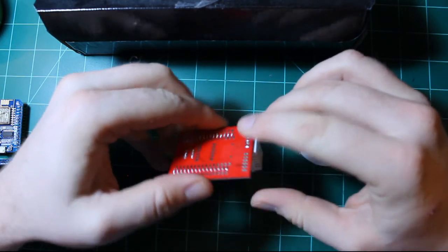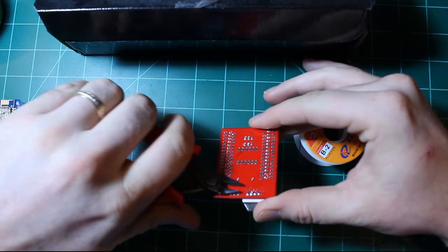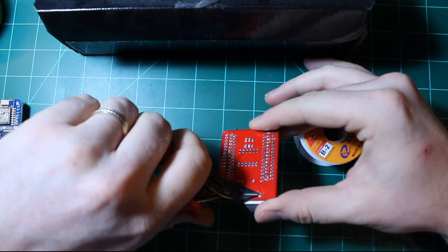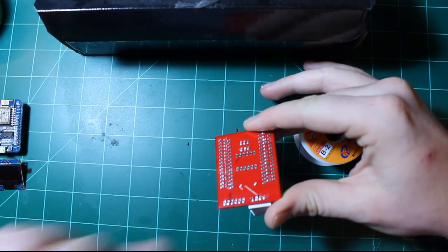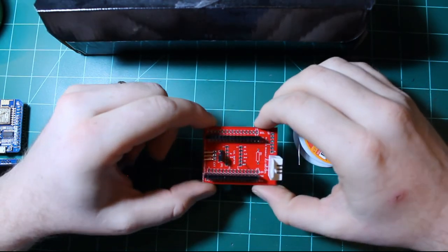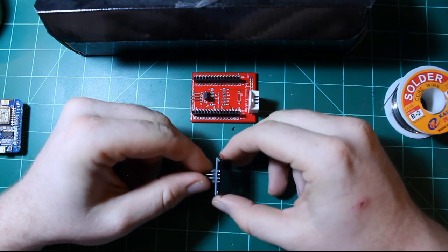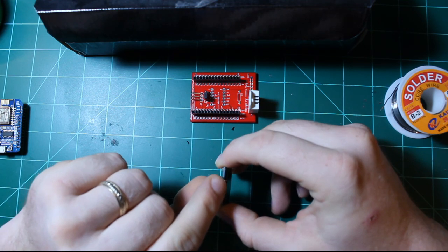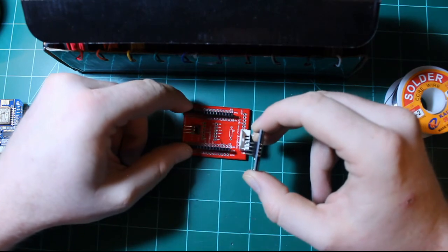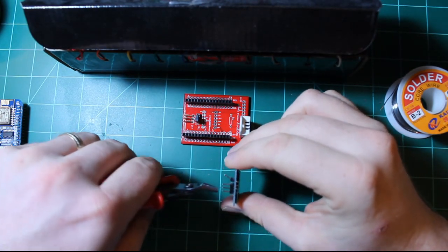And because the pins of the DHT connector are so long, I'll chop them off with my cutters. Okay, so we have a fully populated PCB for the sensor, and now we need to connect the OLED screen to it. Before we get started, I prefer depinning the OLED screen and using solid hookup wire to connect the OLED to the PCB. So first I will cut the plastic holding the pins together.